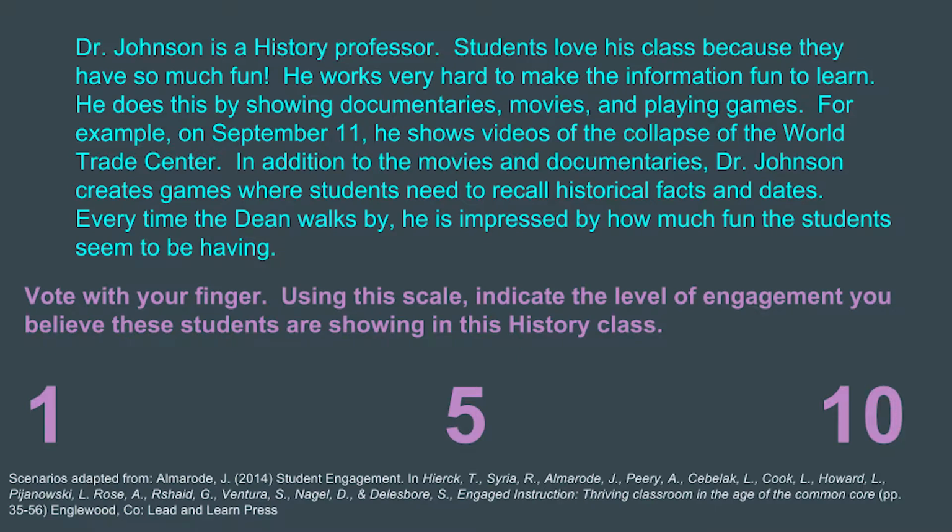So we changed this up a little because you're probably sitting at your computer. We want you to vote with your finger from 1 to 10 on how engaged you think the students are in this class. Now, if we were doing this in class, and I've done this in class, we would vote with our feet. I would have students walk from one end of the room to the other and choose, from 1 to 10, how engaged the students are, or whatever it is that I'm covering that time. And you're going to make sure your students know that 1 is not very engaged at all and 10 is highly engaged. So make sure you explain the values of your 1 to 10.